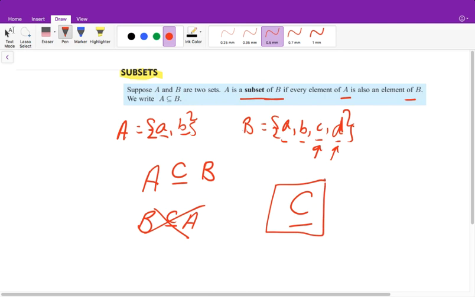That lets us know that it is a subset of another set. So every single element is also contained in that. So any set that we use or any set that we're dealing with will always be a subset of the universal set.